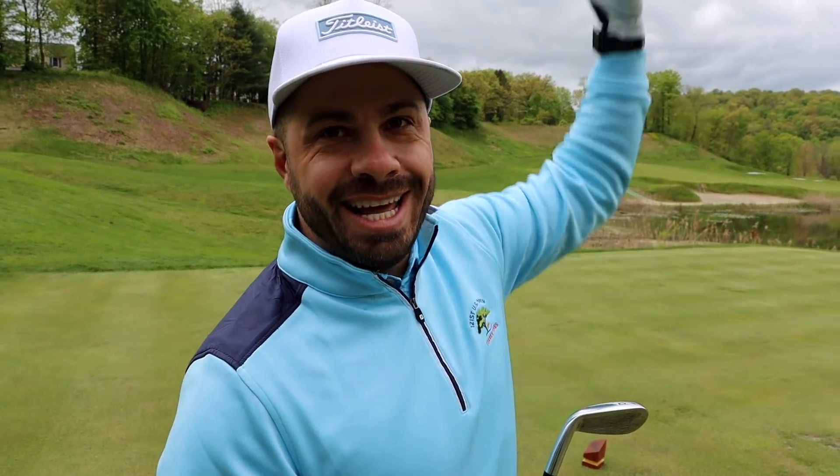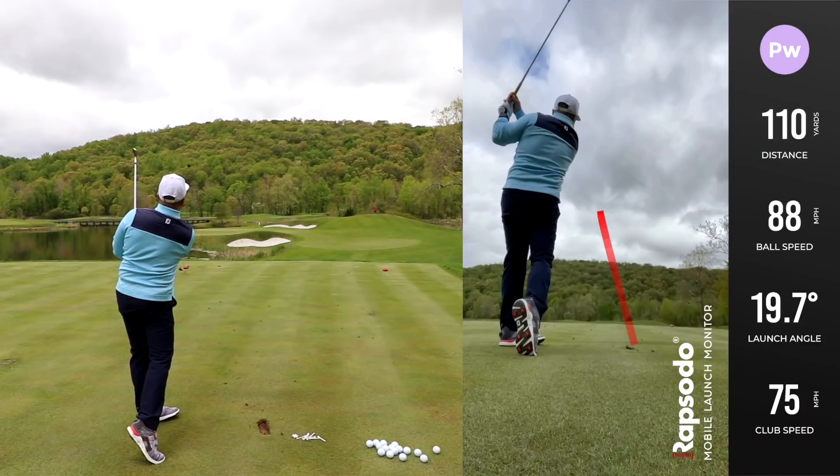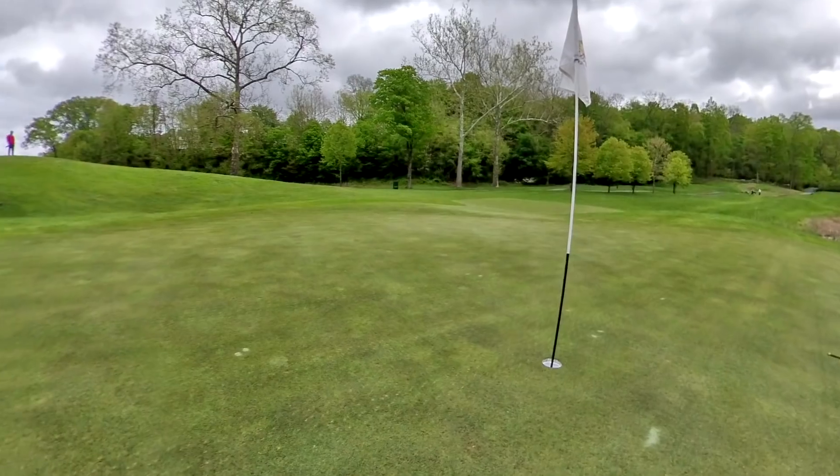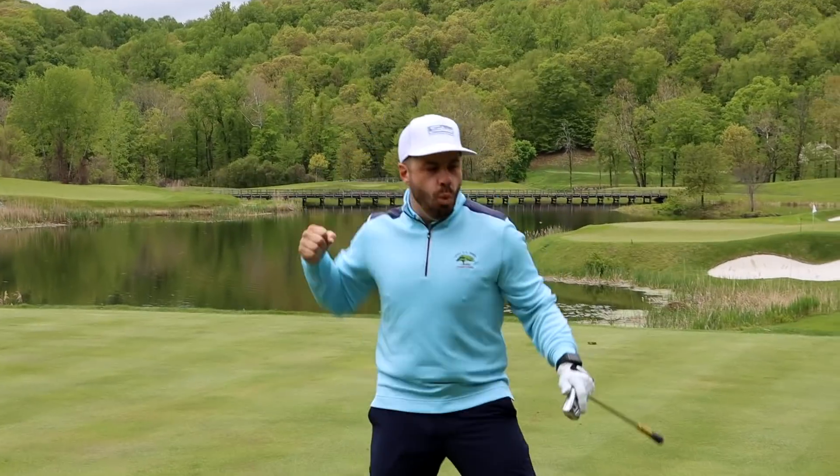Well, I'm going to jump out of the gate because we haven't really warmed up yet. I'm going to hit a pitching wedge and just try to get it right into the fat sweet spot of the green. Looking good — might be our first point. Boom! Just like that. First point. One point.